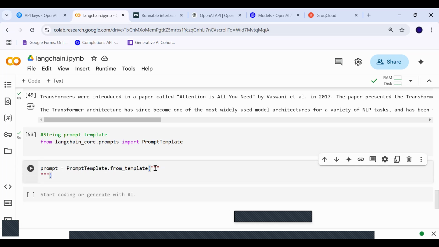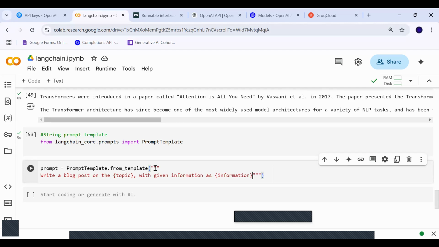I'm just trying to formulate one prompt: write a blog post on the topic with the given information as information.